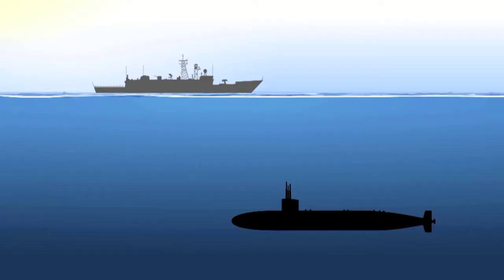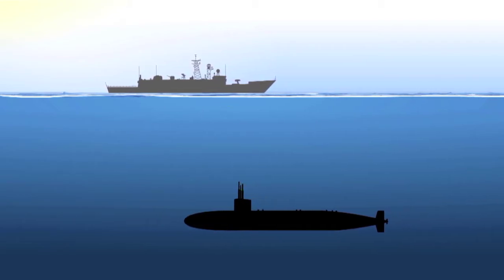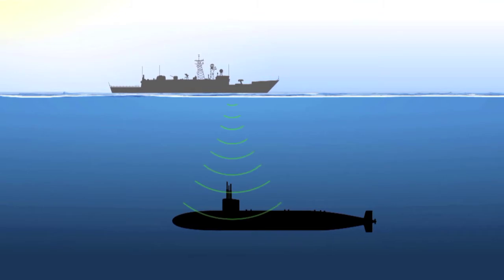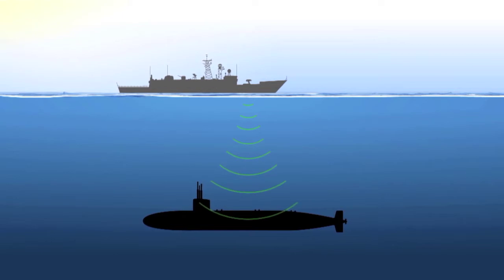Typically the way the Navy works right now is you have sonar that pings out and gets an idea of where a submarine might be, but it doesn't have the ability to really focus in on where it is. So when you want to focus in on where that submarine is, you bring in a magnetometer, a device that measures magnetic fields.